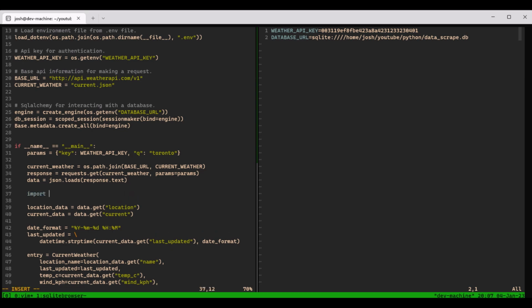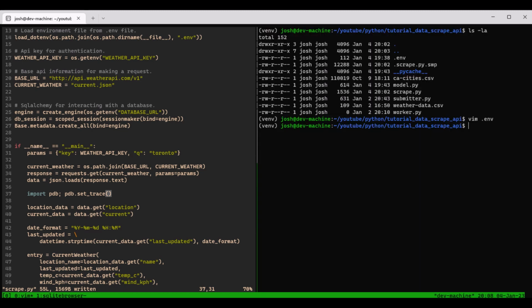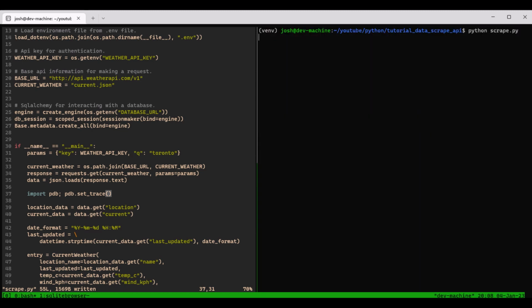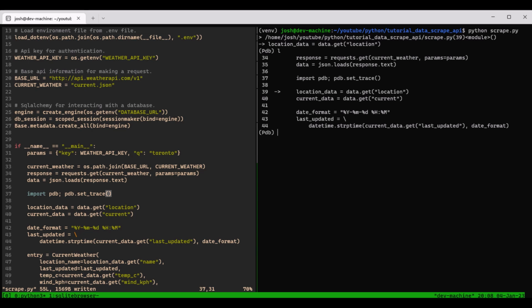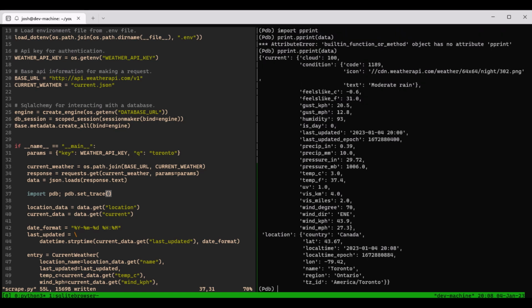So to take a look at what this data looks like, let's drop a trace. And let's run this script. So you can see we stopped the execution of the script on line 39, and we'll use the pprint module, or pretty print, which allows you to print data structures in a more readable way.